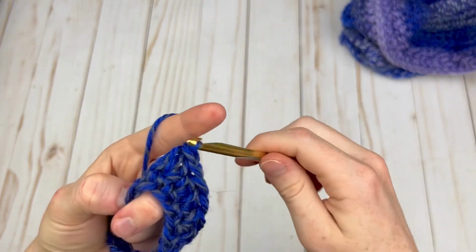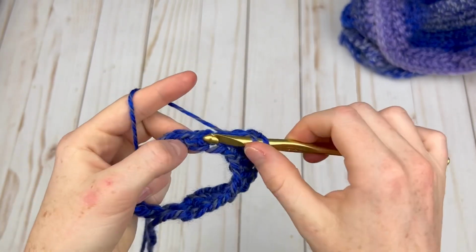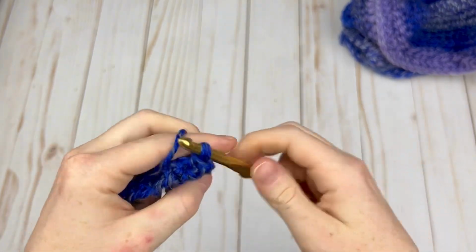And you're just going to make these all the way around the round. So you should have, for me, I'm going to have 18 for this, but for the pattern, you should have 75 when you're all done.